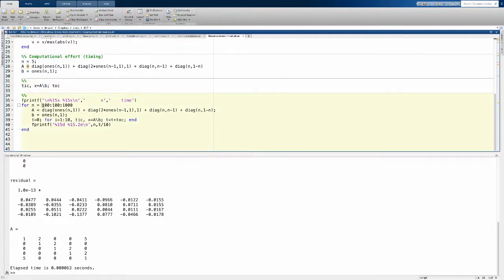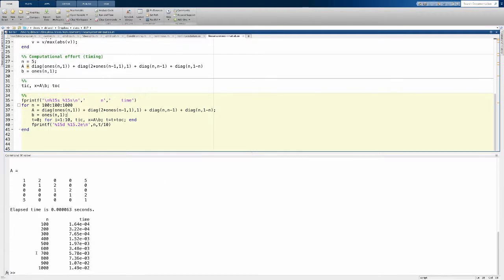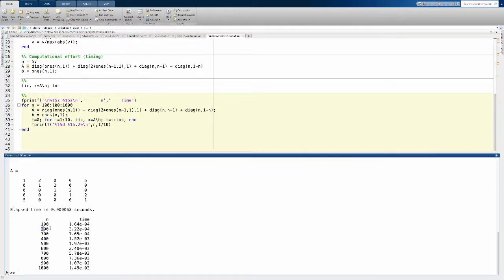So here I'm going to do an experiment where I let the size of the matrix go from 100 up to 1,000. And I'm going to do 10 solves for each matrix so that I just kind of average out fluctuations in the timer. All right. So on my machine, this is all very fast, even up to 1,000. So you can see that the time increases as n increases, but it's not necessarily a smooth, easy pattern. So if you go from 200 to 400, that looks like a factor of about 4 or 5. If you go from 400 to 800, again, that's something like a factor of 5 or so.